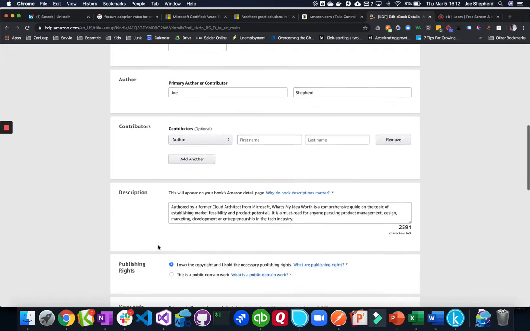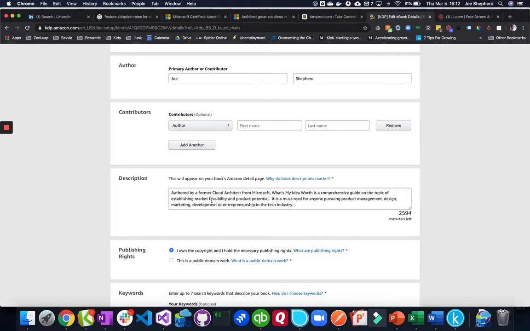Your author or contributors. Then the most important thing here beyond the title and subtitle is your description. So here you've got essentially 4,000 characters that you can use to describe the book. So use them as much as you can, be super descriptive. All of this is search index. So if somebody types anything on here and it's in the description, it's going to tag your book and bring it up in the results. So really important. And frankly, it's the first thing that people see, the experience that tells them what they're going to get if they buy your book.